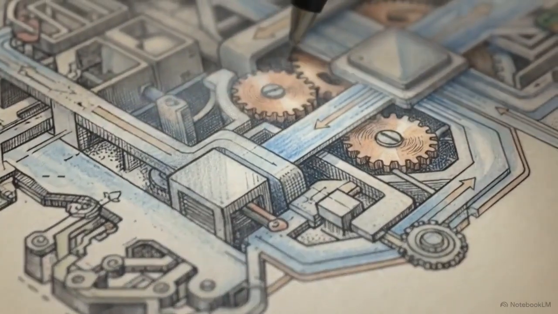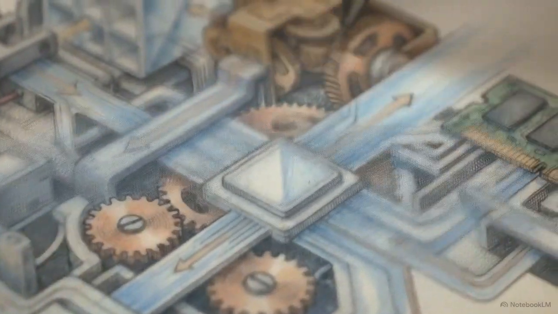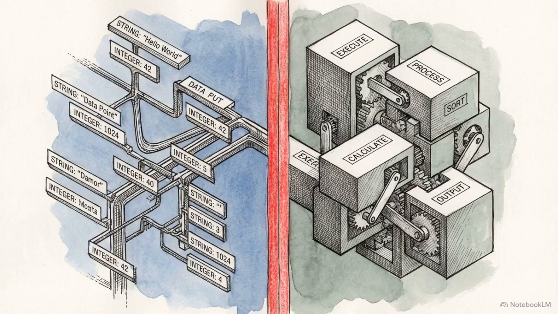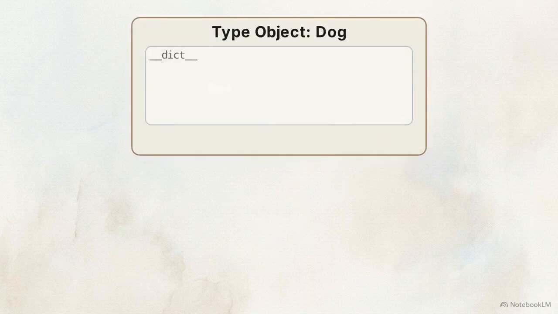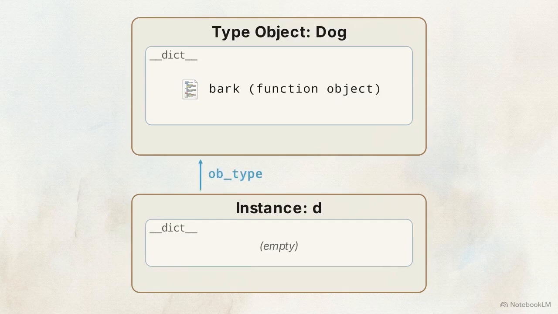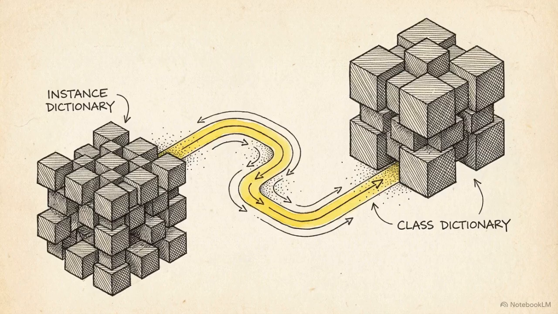To see exactly what is being passed, we need to bypass the syntax and map the raw memory layout. When an application runs, it allocates physical memory spaces to different structural concepts to keep operations organized. In Python, objects obey a strict architectural rule, the physical separation of data and behavior. Python allocates a type object block containing a dictionary. This stores all function objects, like our bark method. Instantiating creates a separate instance block. It contains an empty dictionary for data, holding 0 functions, and an OB type pointer routing back to the class repository. Because instances do not contain their own methods, Python must execute a specific bridging process to connect the isolated instance data to the class function.